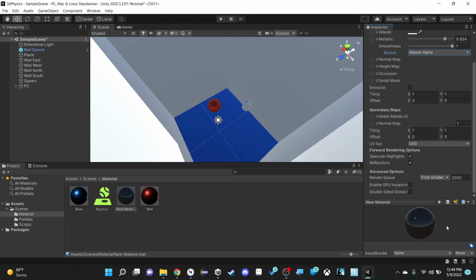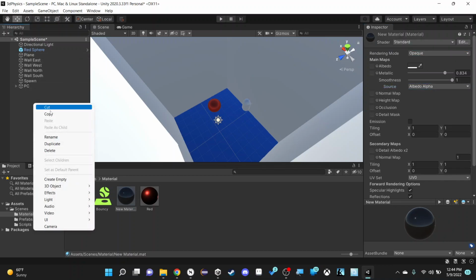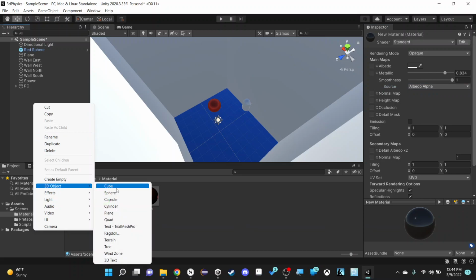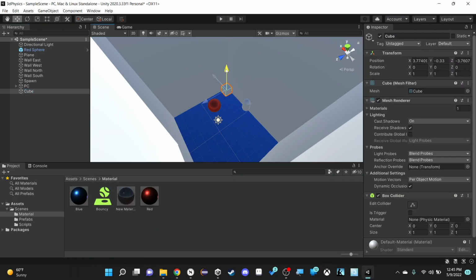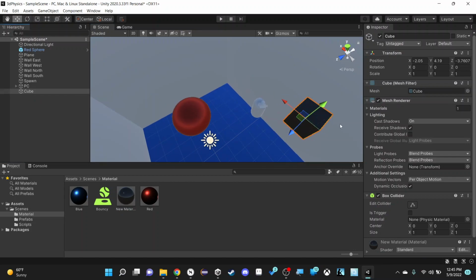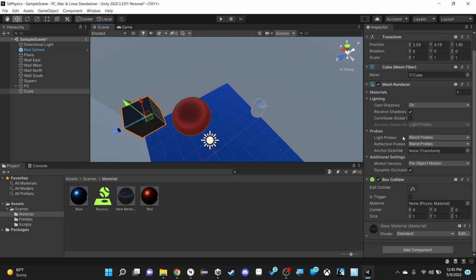And the way that you would apply the one that I just made is if I was to create an empty, let's see, there we go, create a 3D object. We'll do a cube this time for fun. So as you can see, when I first create it, it is a plain cube. If I can just drag and drop the material there, and now you can see that the black material is now on that cube. This does not change the physical properties of the cube itself. This is just changing what it looks like.